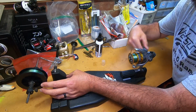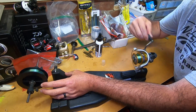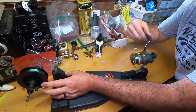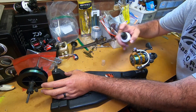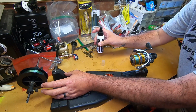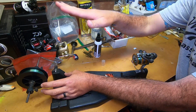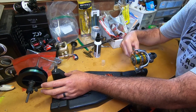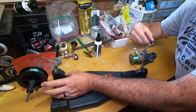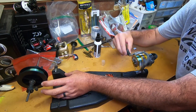I will give you a little bit different angle here to see. Again, one of the most important things in spooling any reel is not overspooling it, because if you do, it will jump off the spool like crazy. That line will just jump way off there if you overspool it. So you want to be very, very careful, and I'm going to show you where I stop on a spinning reel that has worked well for me.